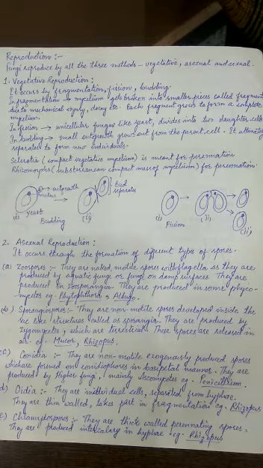Now the next one are the sporangiospores. Sporangiospores are non-motile spores. They are produced inside the sac-like structure called sporangia. Now in this case, spores are non-motile. Remember, zoospores are motile with flagella. So because these sporangiospores are non-motile, they are released in air. That means they are produced by those fungi which are terrestrial in their habitat. So they are produced by zygomycetes. Zygomycetes is the group of fungi which produces these sporangiospores, and these fungi are terrestrial and these spores are released in air. For example, Mucor and Rhizopus, both of them are bread molds.